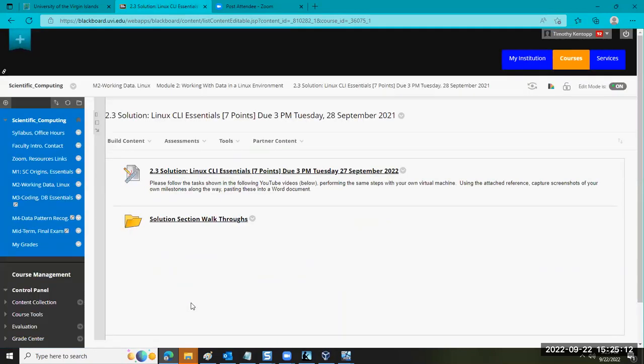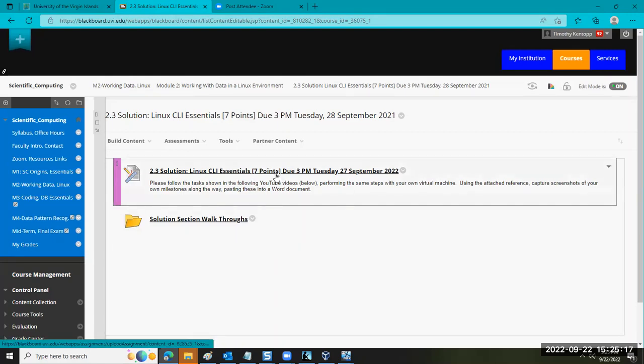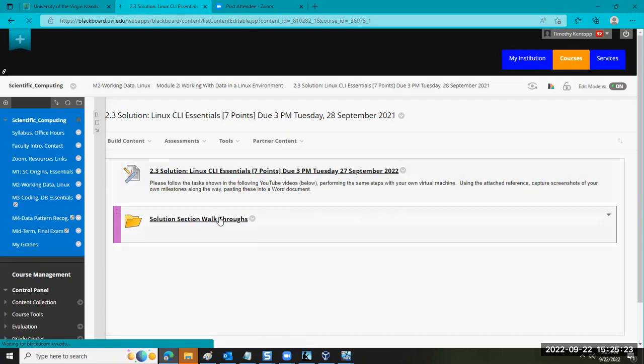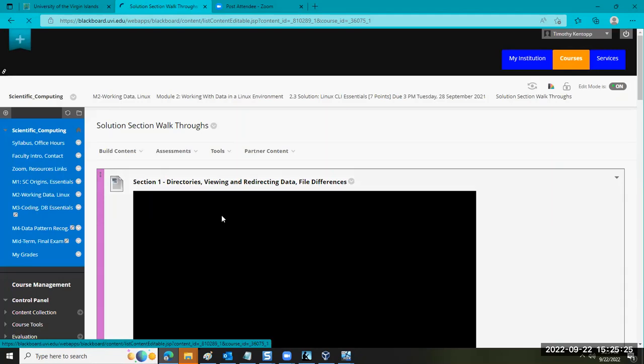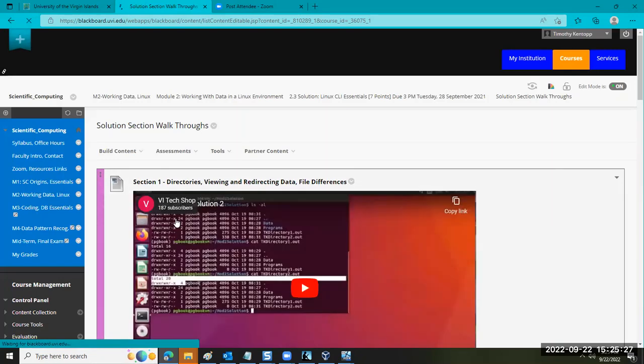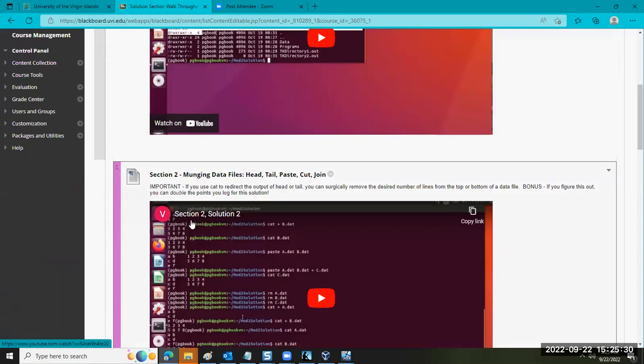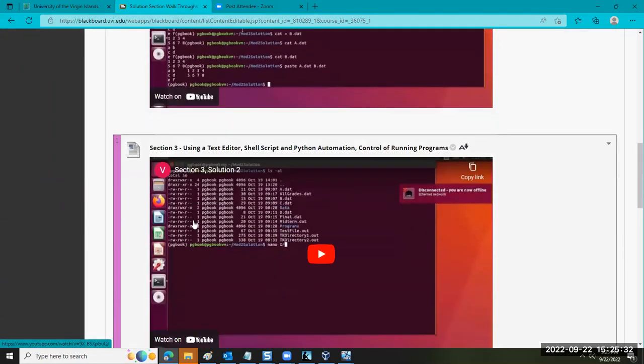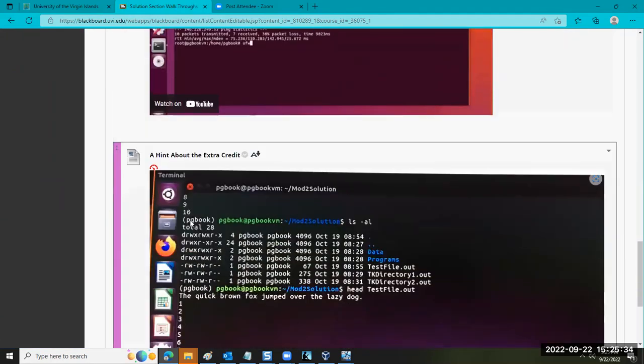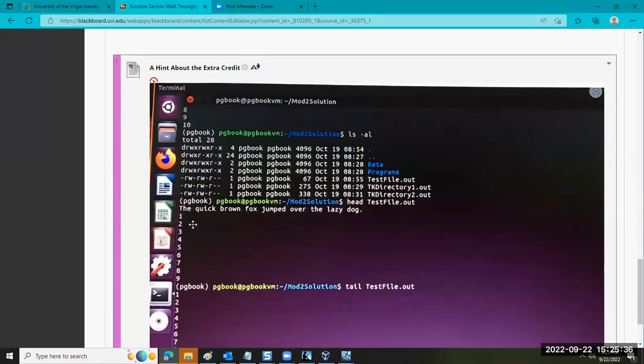Inside the folder, here's the assignment you can click into to submit your screenshots. And here's what you open up to walk through each of the sections, right? Everybody see this? Yes, I found them.